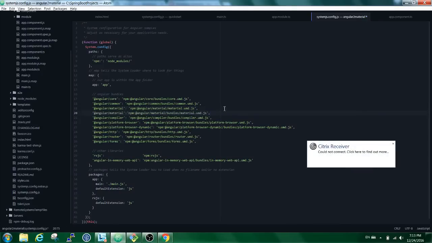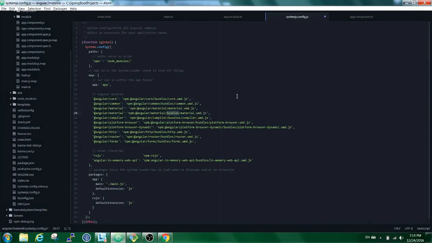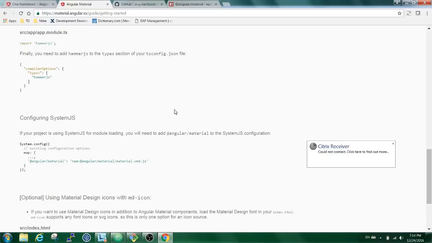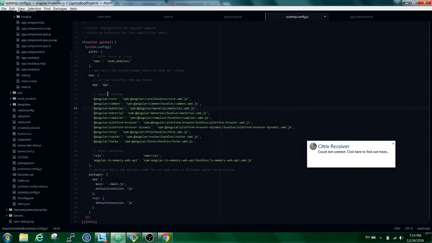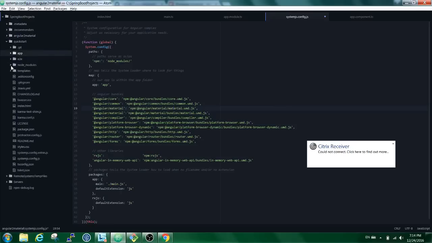Okay, the problem is we just copied whatever was on the website, but we missed bundles. That's the reason this failed. So you cannot simply follow the website. On the website they simply mention material, but before you add this, you need to make sure where the real UMD file is.